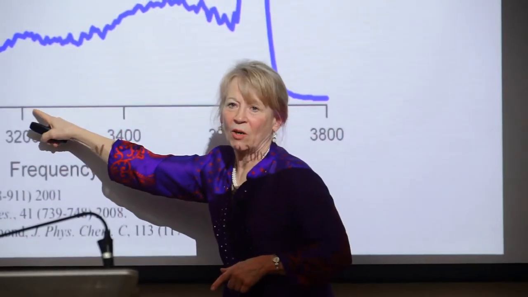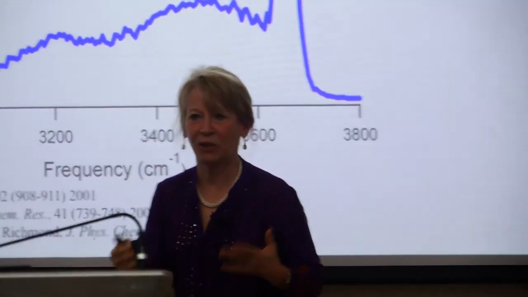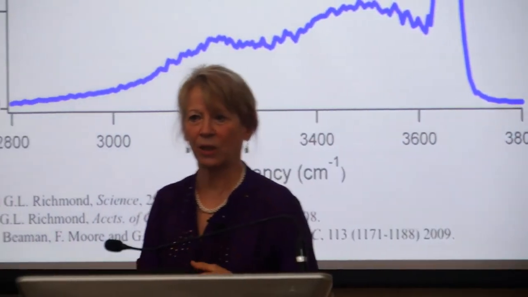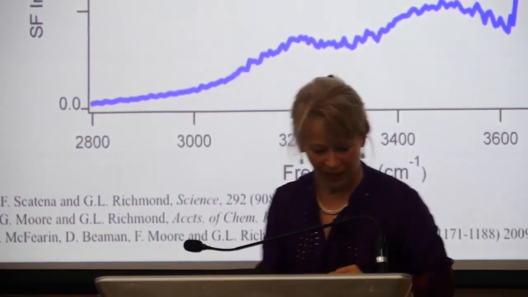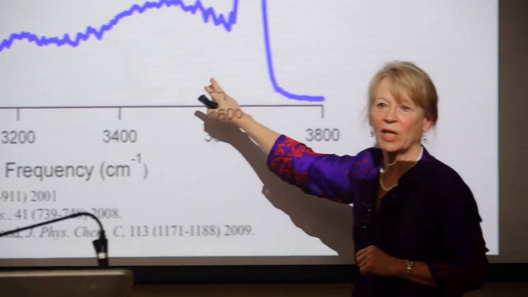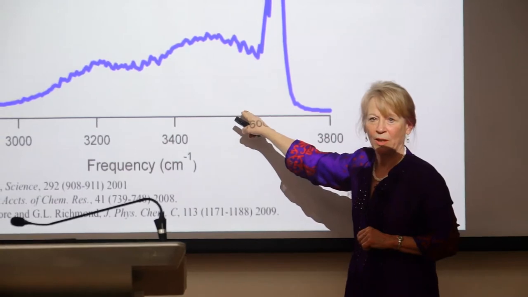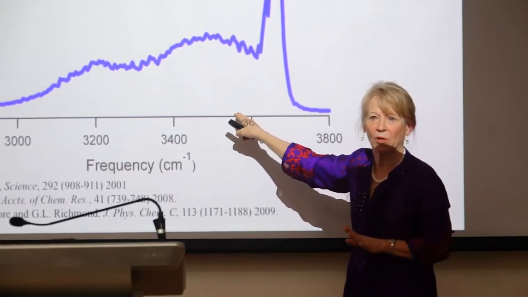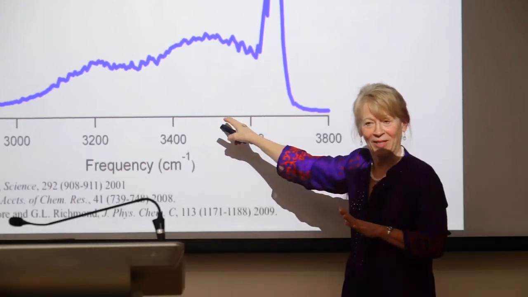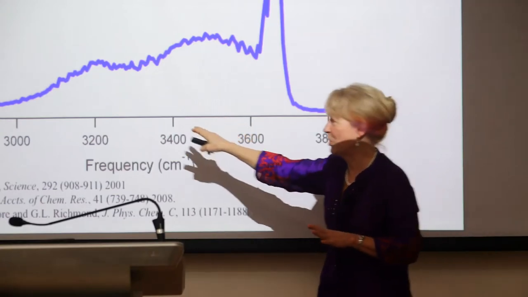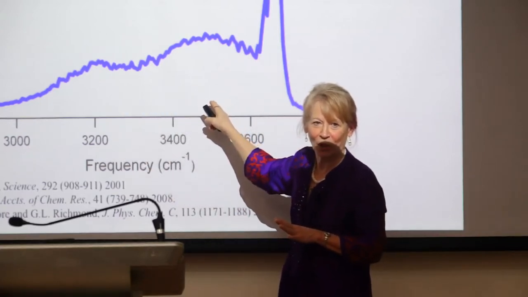The water molecules giving us the signal down here are tetrahedrally bonded. You've heard that water likes to bond to three or four other water molecules. So at the surface, there are some molecules that bond very tightly to each other. Over here, these are water molecules that bond to a couple of other water molecules. You would never see a signal here from bulk water because you don't normally have much water that's bonded to just two other water molecules. But at the surface, you see them. As I've said in talks before, this is where you have a really active party and everybody's dancing with three or four people at once. This is where you only have one or two dance partners.